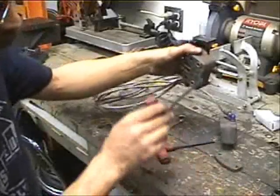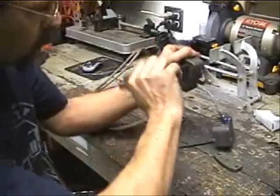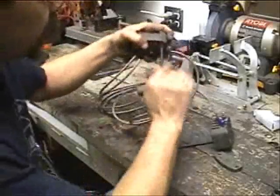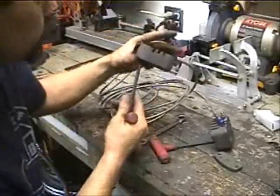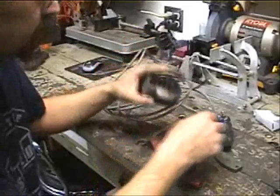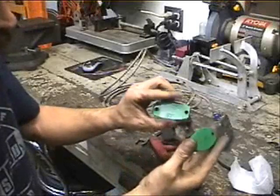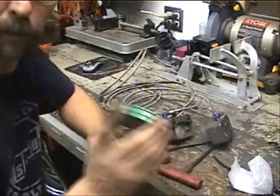When you go to put the new ones back in, I like to take the adjusters and run them in a little bit so I can look down in through here and see that I'm seating the pad properly all the way. Now we've got our new pads. Your pads are probably going to look a little different than this — these are what they call the green pads because my cars have the aluminum rotor. Pad material is going to be different for both, so make sure you check on that.